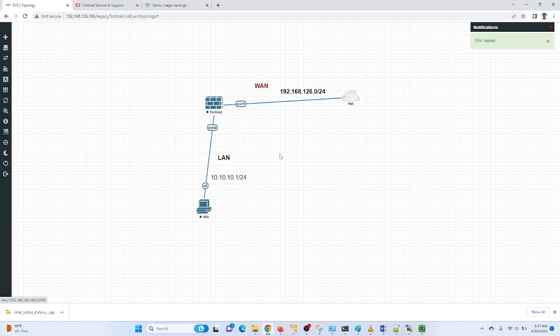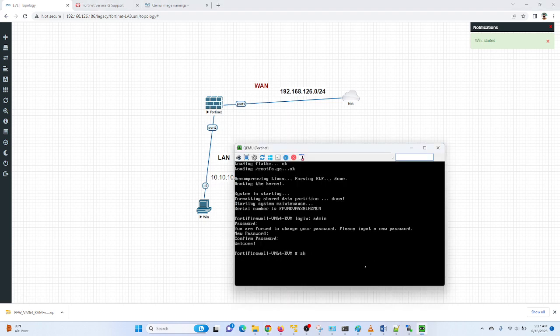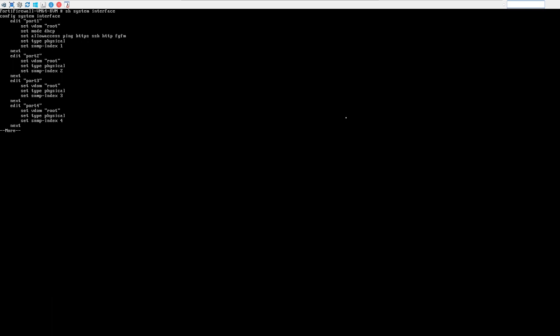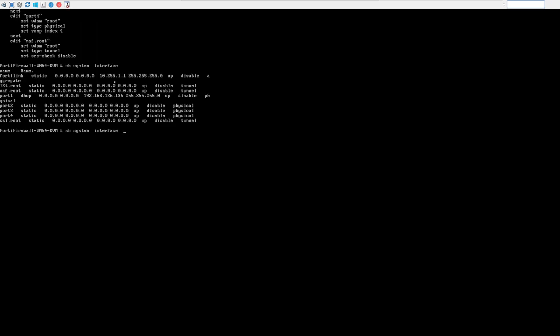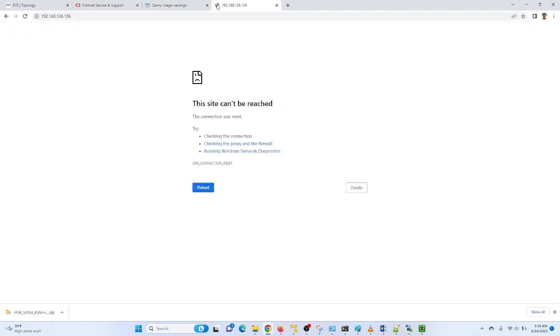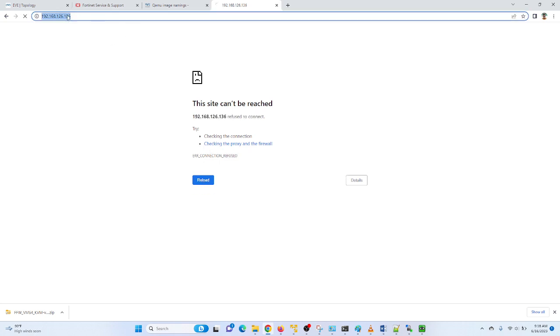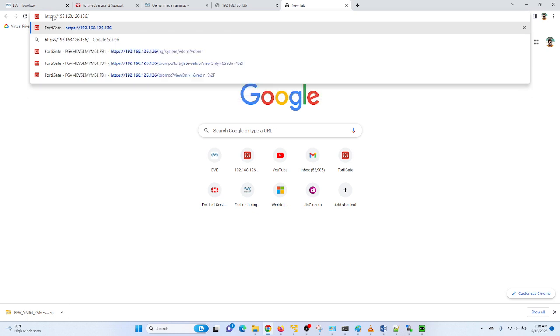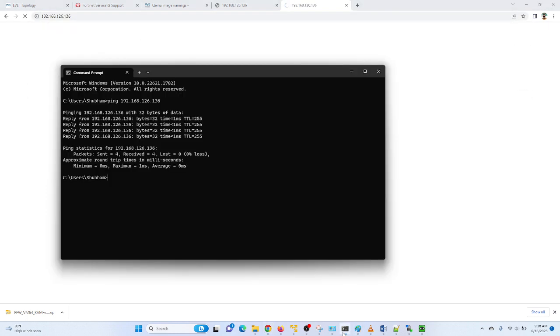Okay, so our firewall is now up. Let me open here and check what IP it's getting. So system interface, this is a command. I'll show you. So system interface, I'm putting a question mark and I'll check. I'm getting this IP here, 136. Let me log in to the firewall. I'll type the IP here, 192. In my case, it's already there. You can type the complete IP. Just hit enter. You will get the login page here. Something is wrong here. What is wrong? Let me see. It should be reachable from here. Yeah, it's reachable. It will come up.